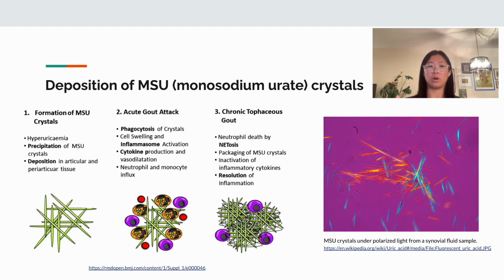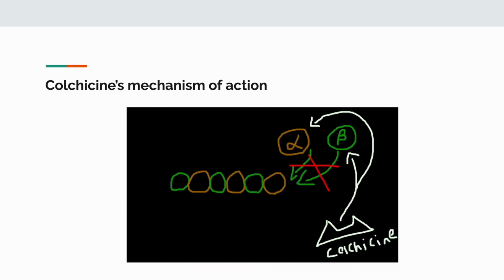However, MSU crystals don't always trigger inflammation. In stage 1 of this diagram, the crystals are deposited, but there is no gout attack. To trigger inflammation, activation of innate immunity must occur. This is a process involving serum proteins, neutrophil recruitment, which then produce ROS, proteolytic enzymes, lots of inflammatory cytokines, all summarized in stage 2, and you don't have to memorize any details. The main point is that innate immunity activation, not the mere presence of these crystals, is what triggers inflammatory gout attacks. Next, we have a video about colchicine's mechanism of action.